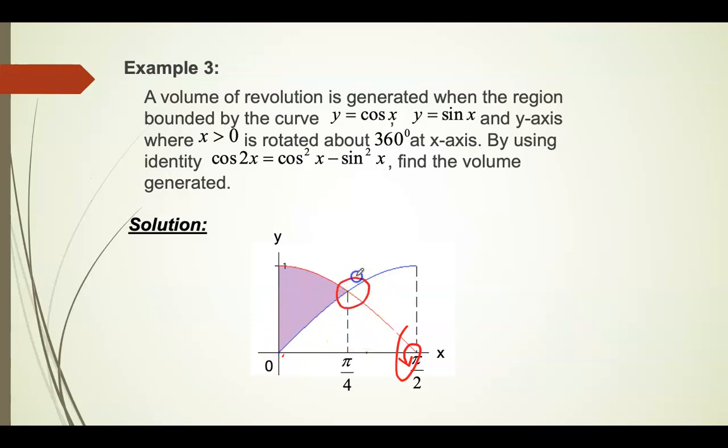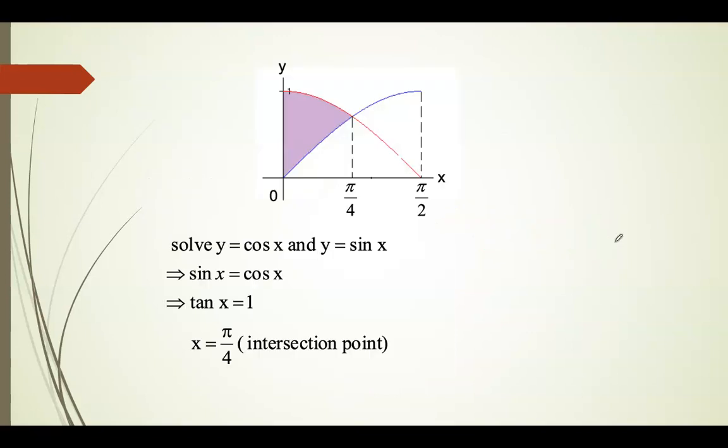That means there's an intersection here. Okay, but what if this is not given? What if the intersection is not given and they tell you that it is bounded by the y-axis? So it has to be this volume right here. So that means you're going to have to look for this intersection right there, and that intersection is pretty simple. It is when those two curves are equal, when sine x is equal to cos x, and this is how you do it.